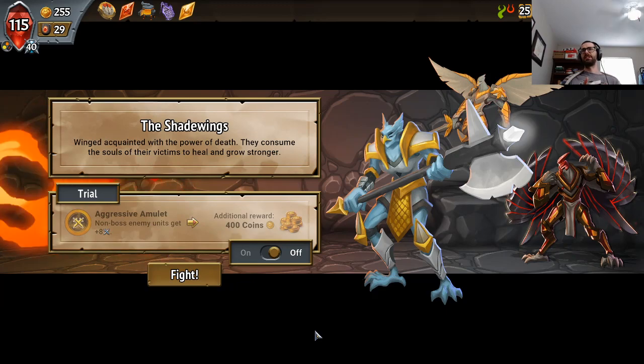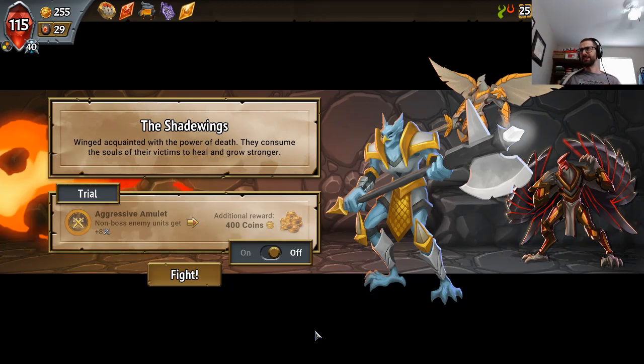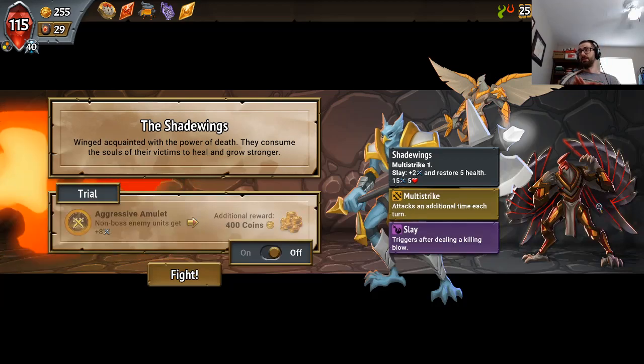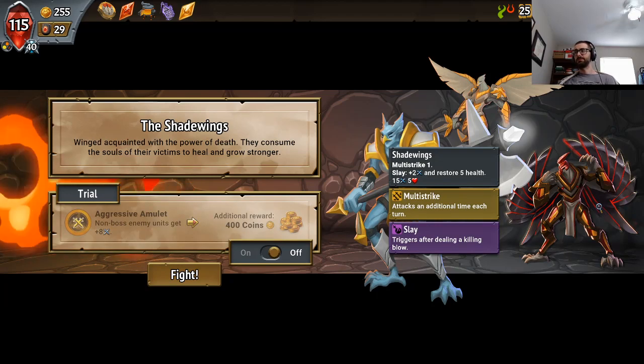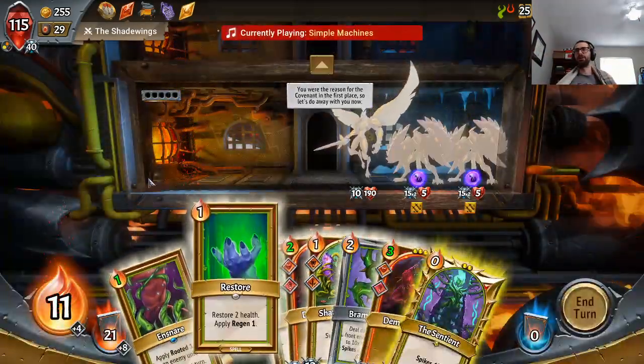So this is the big gamble fight where taking this could actually kill me. The Gilded Wings have 190 HP. The Shade Wings have 5, so I can't just easily kill them. And the multi-strike is kind of gross. I think I'm going to pass on this trial. I don't want to take a whole bunch of pyre damage and then be in a fragile position going into the last fight.